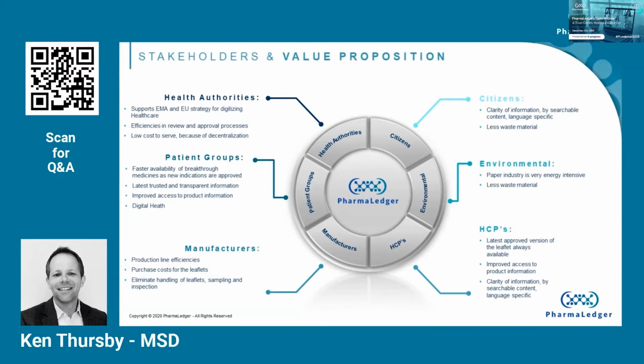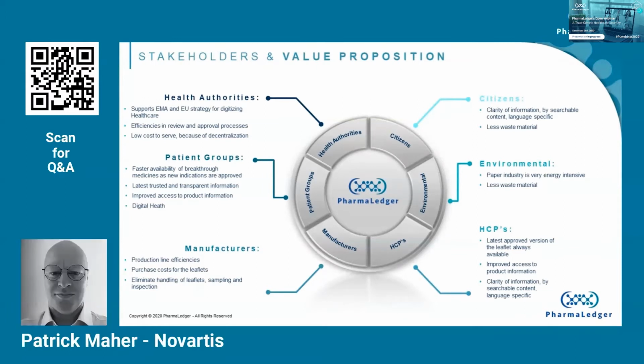Patrick, I know you've got a favorite on here. What's yours? Thanks, Ken. My one would be the environmental perspective. When we look at the amount of carbon emissions and the amount of paper that we use, it's a phenomenal amount. Putting aside the financial impacts of this, the environmental impacts of what we're doing currently today is huge to us. So I would pick out the environmental one personally.